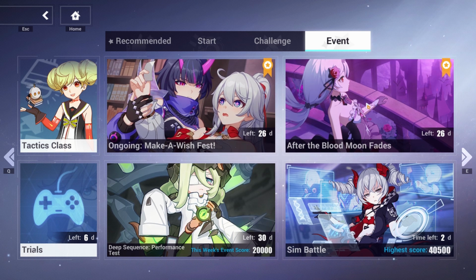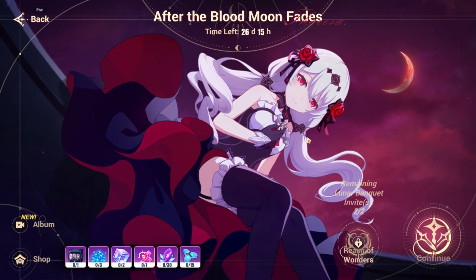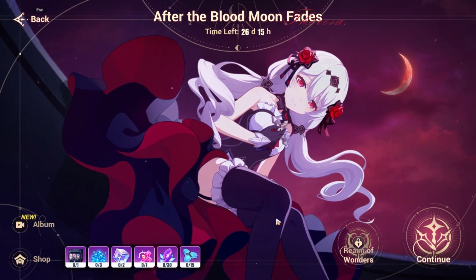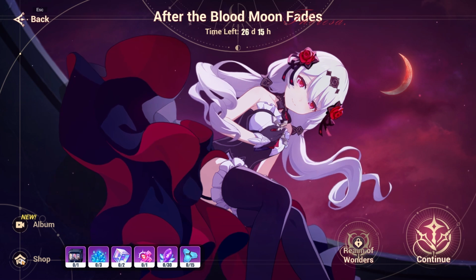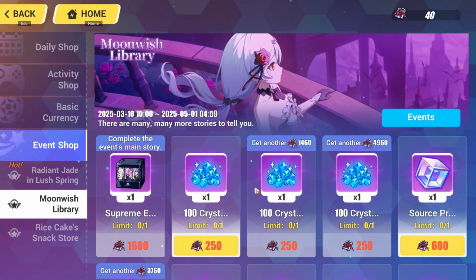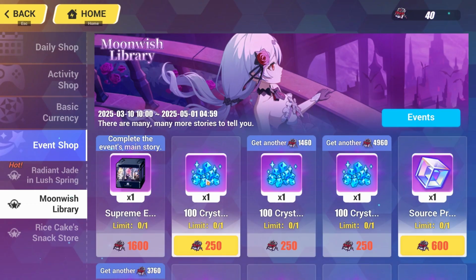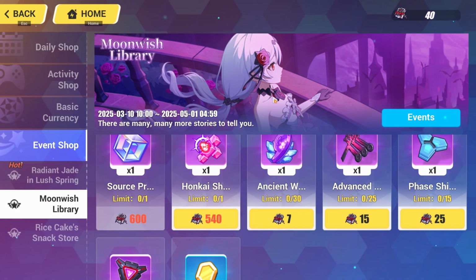Then we have another event of the patch, let's say the second quote unquote main event, which is a rerun of a past event. This time it is After the Blood Moon Fades. This event was here, I think, last year, and now it's back again. It's the same story, the same outline. Usually there's a difference in some stages, but overall it's the same. We get another skin this time. You choose which one you want to get, and it gives 300 crystals.